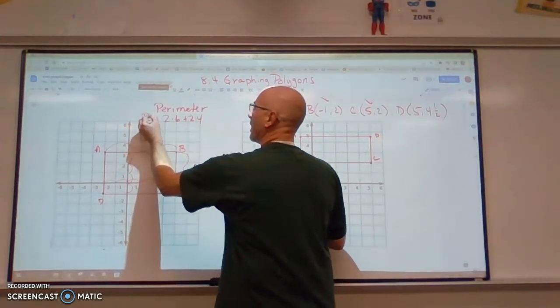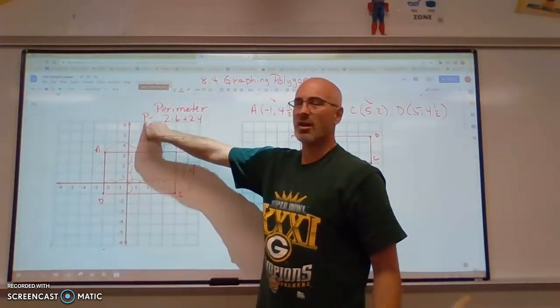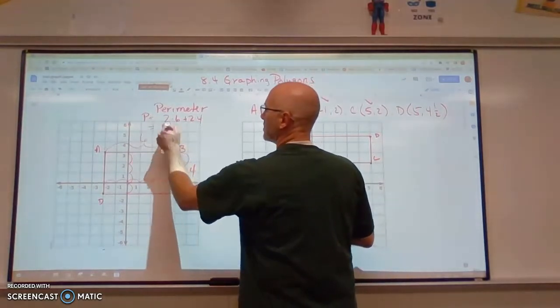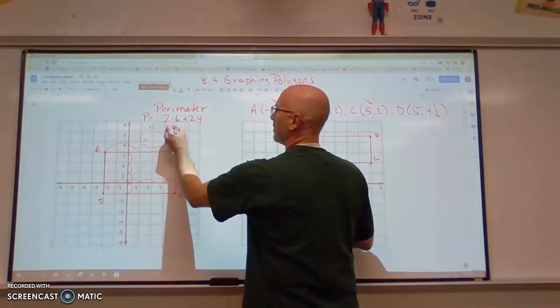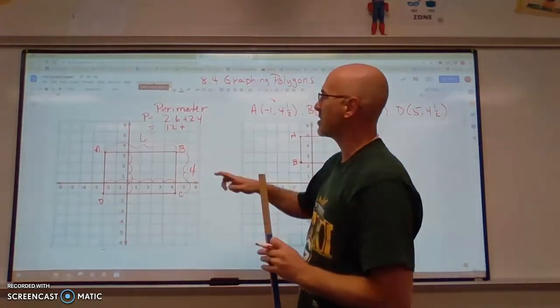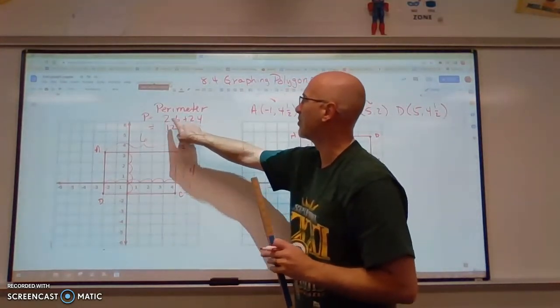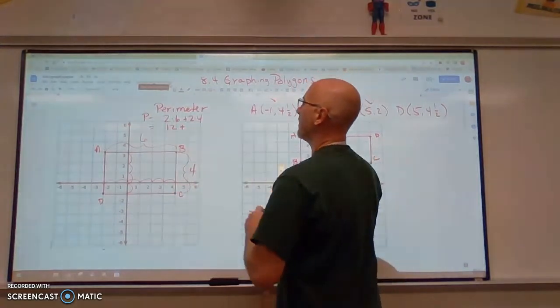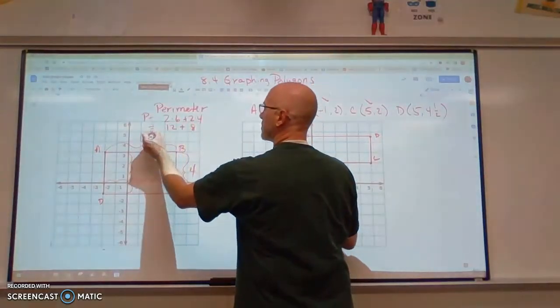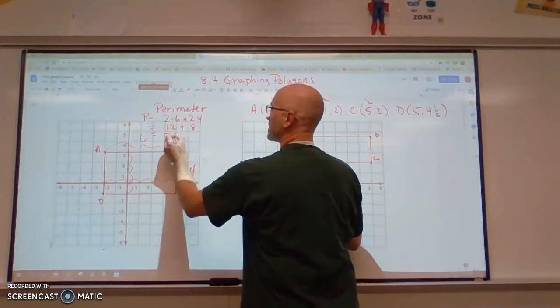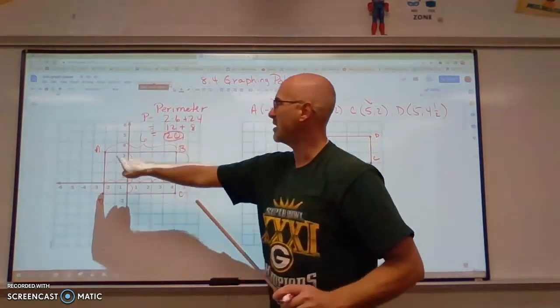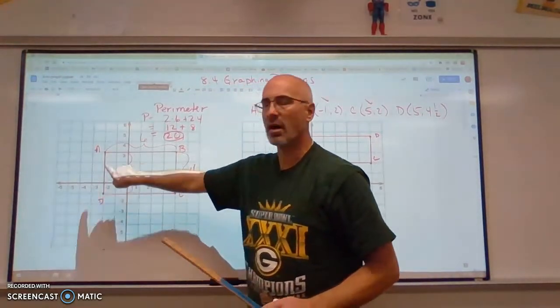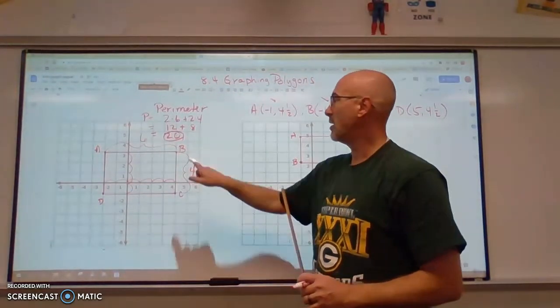Our perimeter, and perimeter is always a capital P. So two times six is 12. We are going to use our order of operations, our PEMDAS. We are going to do our multiplication first. So two times six is 12, and then two times four is eight. So we now get 12 plus eight, which is 20. So our distance around our rectangle, our perimeter, is 20.